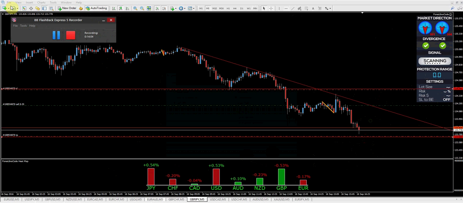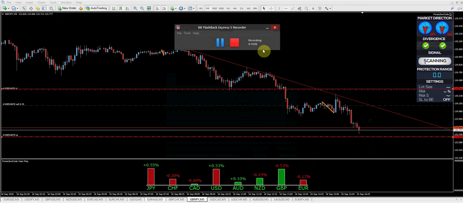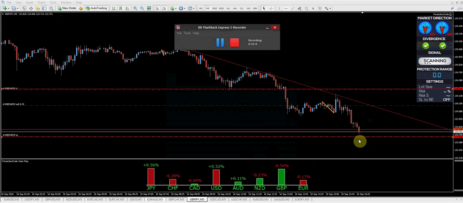All right, market didn't choose to push through it as quickly as I thought it was going to. We came within 4 pips of the market going through it here, but it's kind of bouncing around this level. I was hoping to actually catch the market going through it instead of just pausing and coming back after the market has gone through it. But looks like that's what I'm going to have to do.